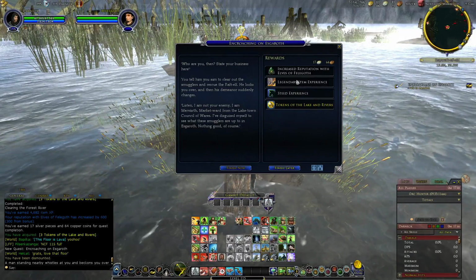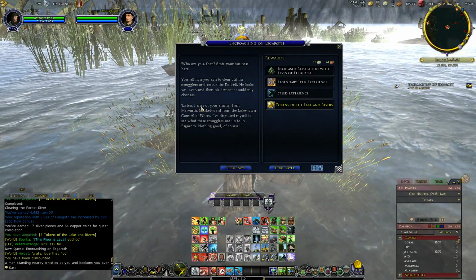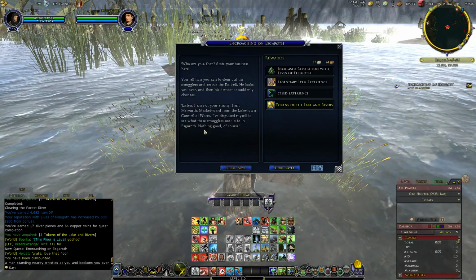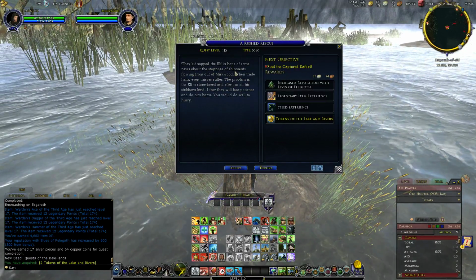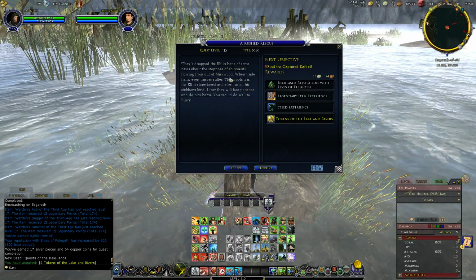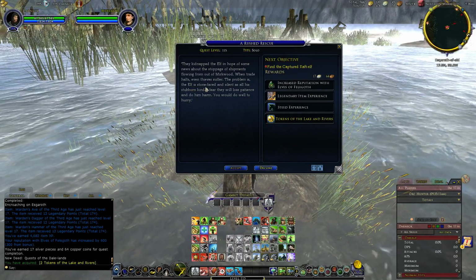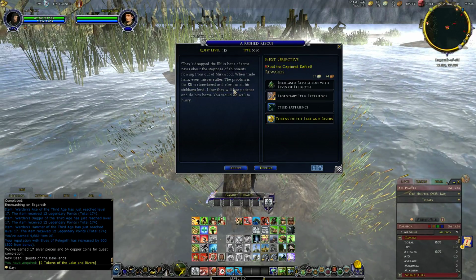Who are you then? State your business here. I'm Merithith, Market Ward of the Lake Town Council of Wares. I've disguised myself. Alright, believe you for now. They kidnapped the elf in hope of some news about the stoppage of shipments flowing out of Mirkwood. When trade halted, even thieves suffer. The problem is the elf is stone-faced and silent as all his stubborn kind.